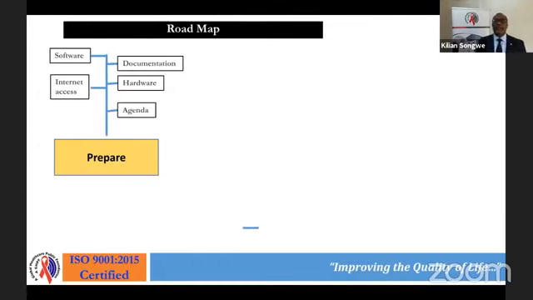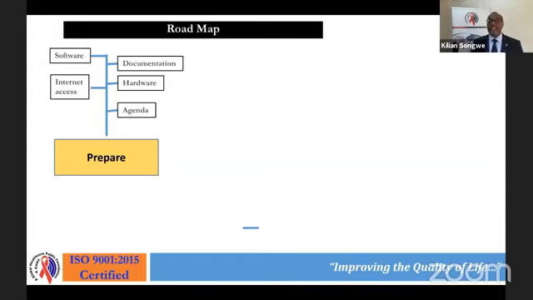So this is a schematic which I put together to look at the roadmap, because if you're going to do a remote audit, there are literally three phases to it. You have to prepare for the audit, you have to perform the audit, and then you close the audit. To prepare for a remote audit, you need to have the right software.